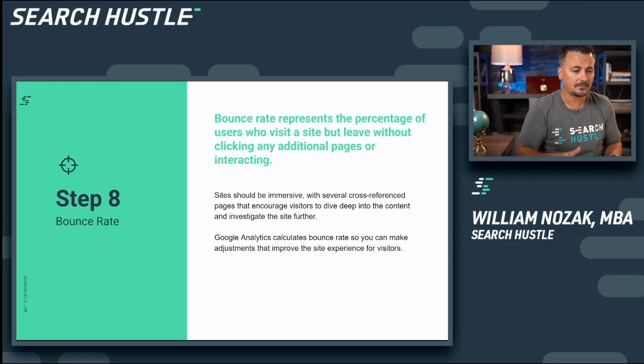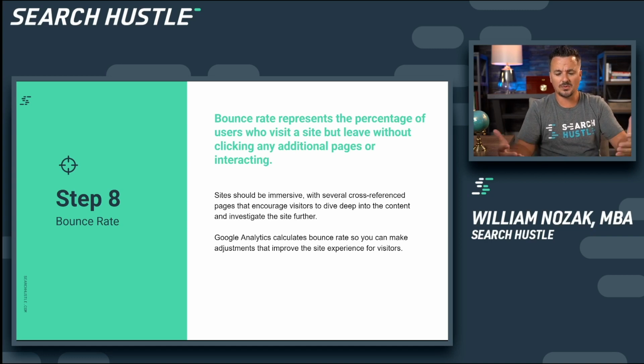Bounce rate. Bounce rate represents the percentage of users who visit a site but leave without clicking anything. I go, I consume, I leave. Very common to have a high bounce rate on a blog post, but that's why we don't want to write one-off blog posts if we can help it. We want to have other links inside that content that ping them to other things that we know they'll likely be interested in learning about. We call these horizontal resources.